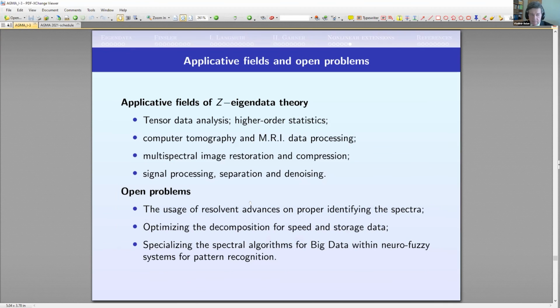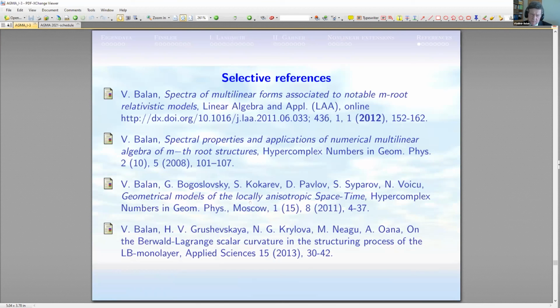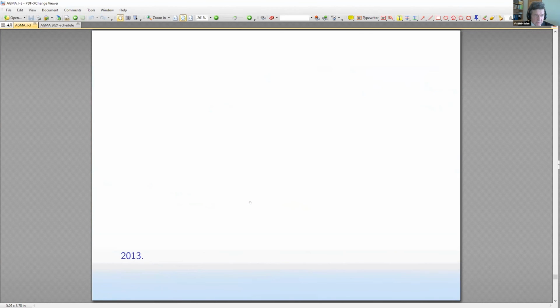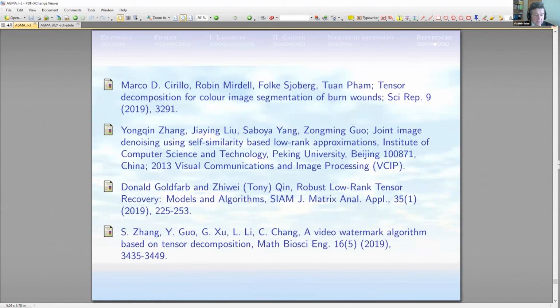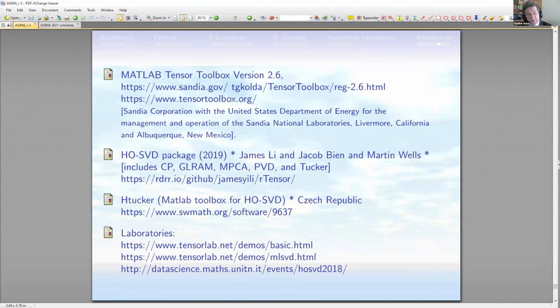And here is just a little list of applications, which are very wide, and many open problems, which expect to be solved. And I want to stress that in the references I started, sorry, with my name, but it's just somehow alphabetic. And we have a lot of citations here, and I'll be more than happy to provide much more literature, which I have tried to read. And we have from different countries a lot of conferences which appeared, but mostly the one which is itinerant and which is focusing on the n-way approach. Here I also included in the references some MATLAB resources. And here we have a Tucker HO-SVD package and toolboxes and laboratories for those who are interested in this field. I will be ready to discuss with anyone who is interested.